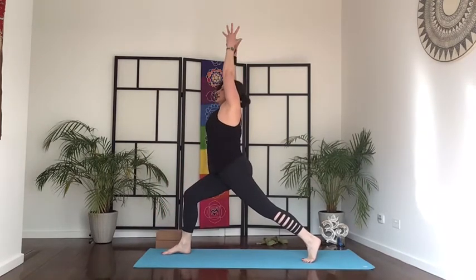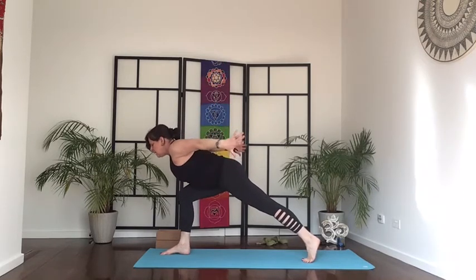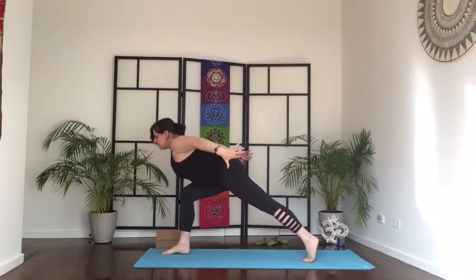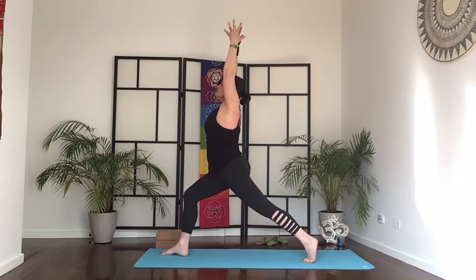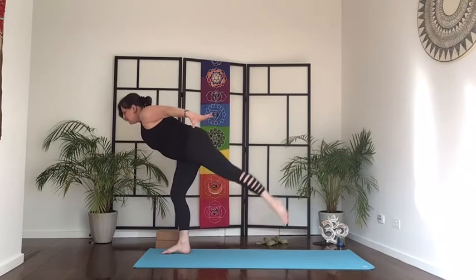Take an inhale. Exhale, arrowhead. Two more. Inhale, rise up. Come to your arrowhead, draw the navel up and in. Soften the shoulders away from the ears. Last one, coming forward. Breathing here, shift the weight forward, lift your back leg up.